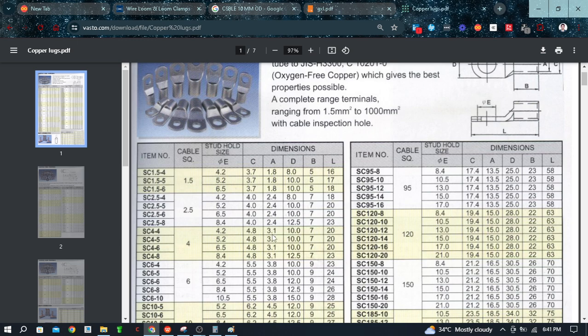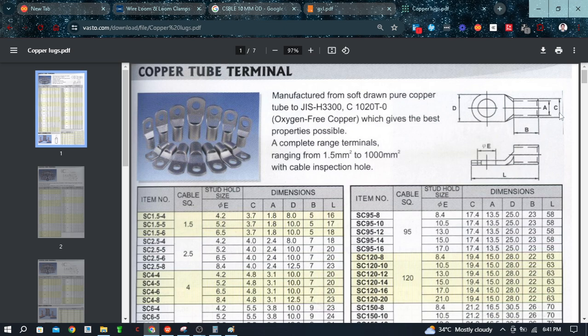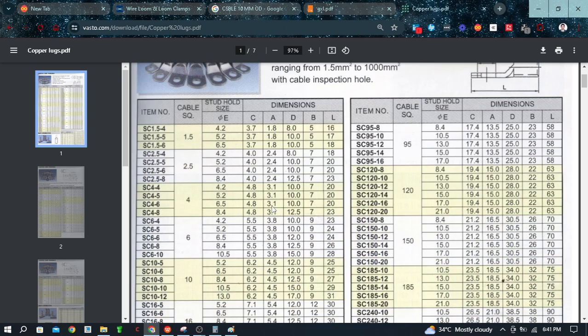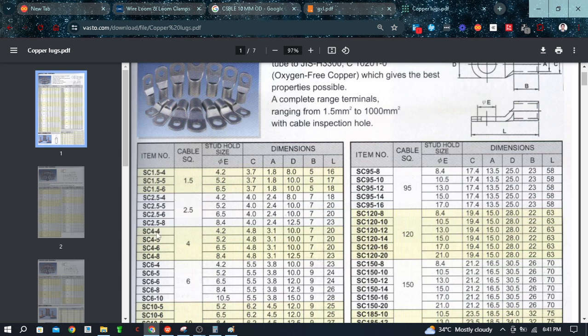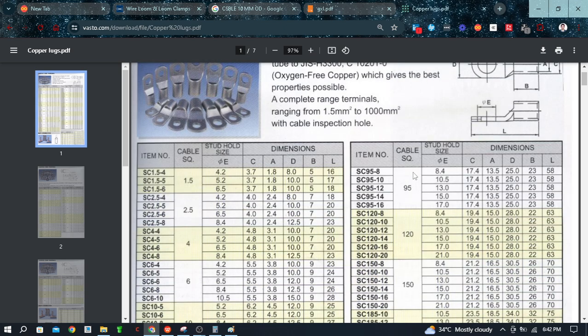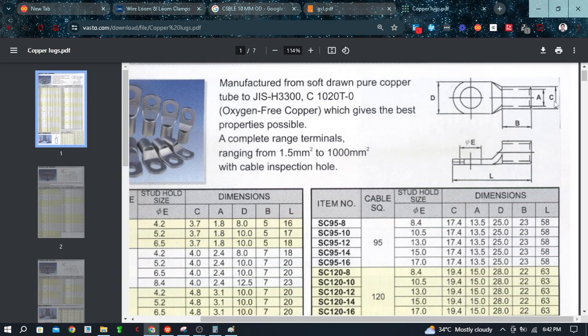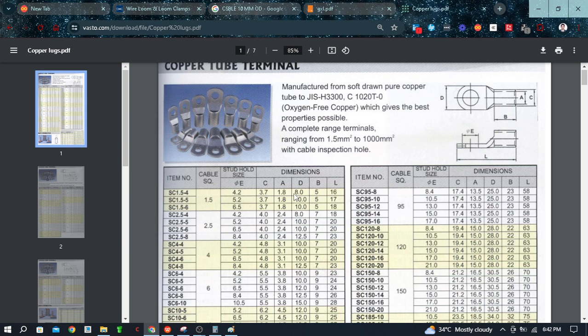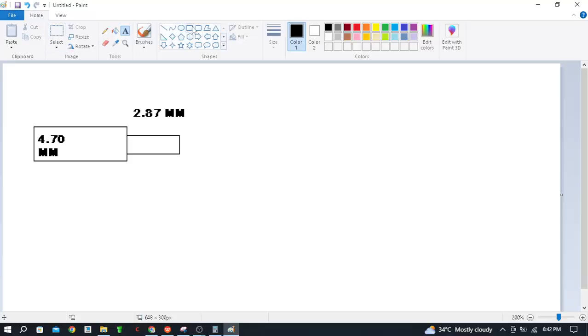So we can take 3.1 as the inside diameter, and outside diameter C. I will take this part number for this copper lug. And the stud hole, which one is it, hashtag E? Where is the hashtag E? Yeah, this one. This is for the screw fitting. So what was our purpose? We want this A for now, because we selected a cable, we took any cable. Now that cable should be compatible with this terminal, right? It should be inserted properly. So that's why 3.1. I got this part number, and now I will draw the stud like this.